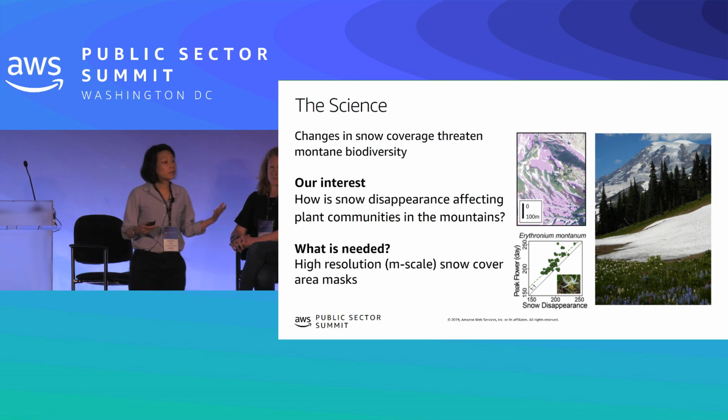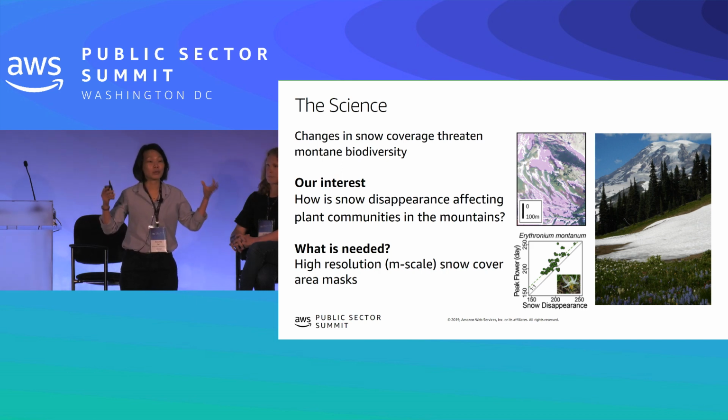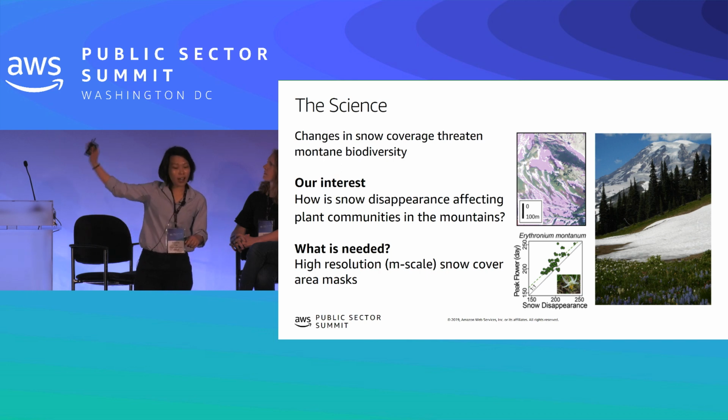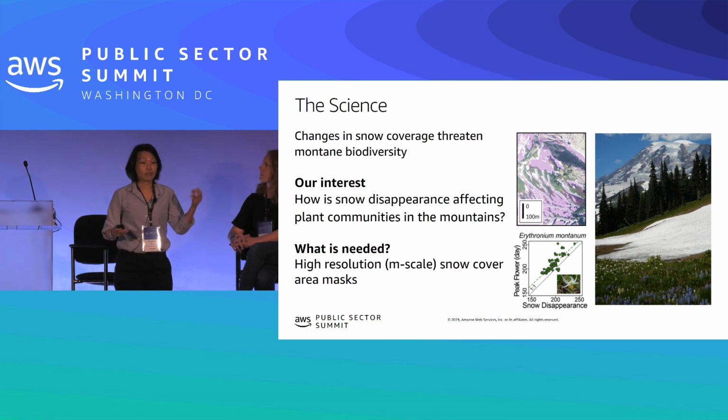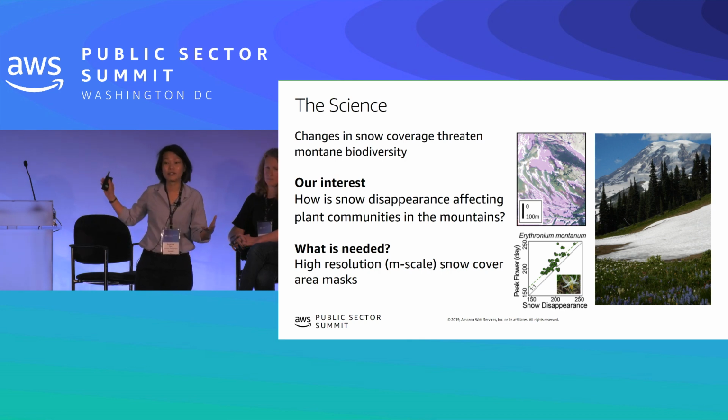And the way that people have done it before is using satellite imagery. But the problem with satellite imagery is that a lot of times you don't get precisely what you want. You're limited either in space or in time. So this picture on the top, where you can see the little pink splotches, that is actually downscaled MODIS imagery, right? And you can see that the resolution is really coarse. And so if you're trying to identify something that's shown in the picture, this kind of satellite imagery will not work. So what do we do?